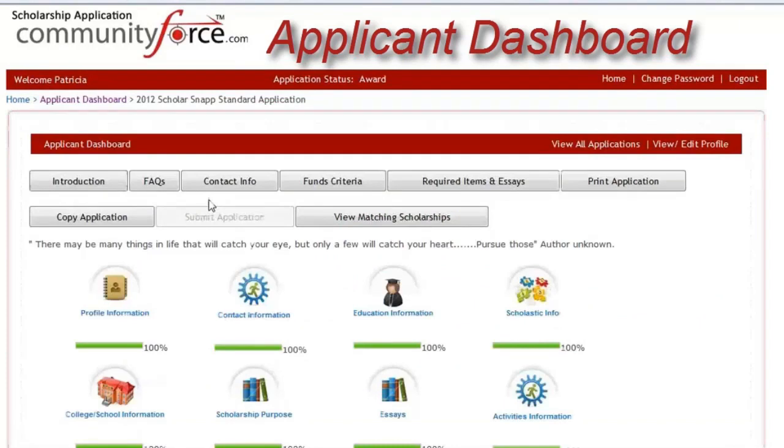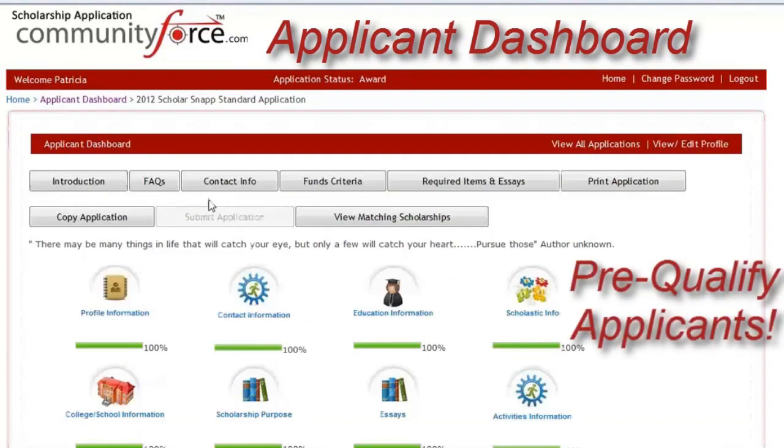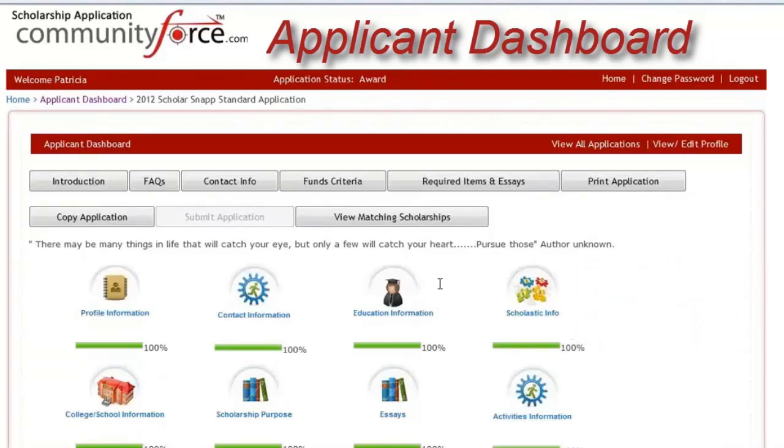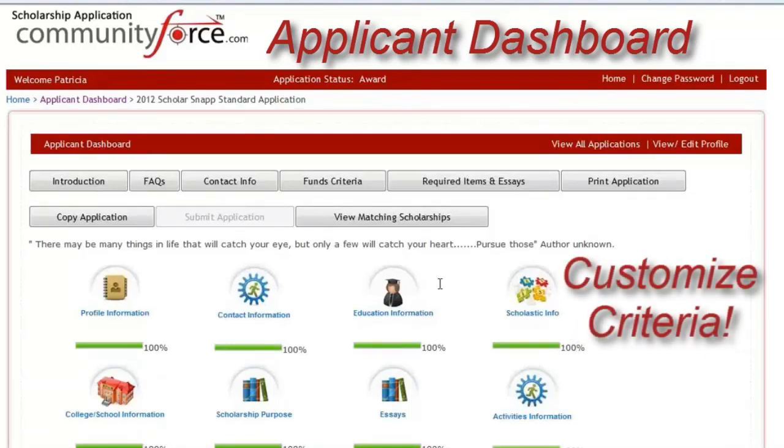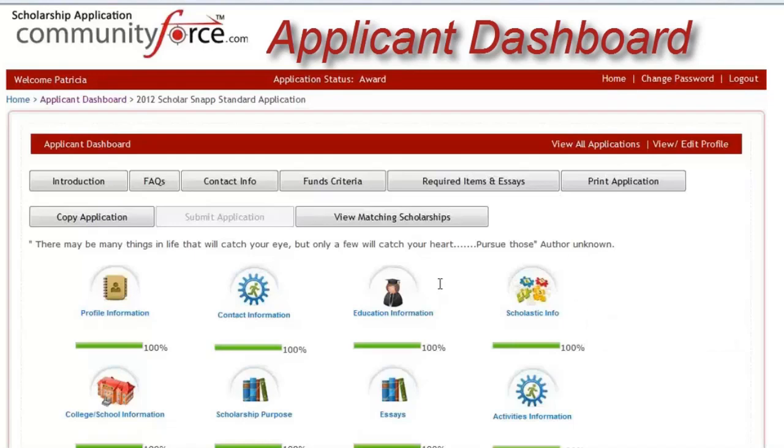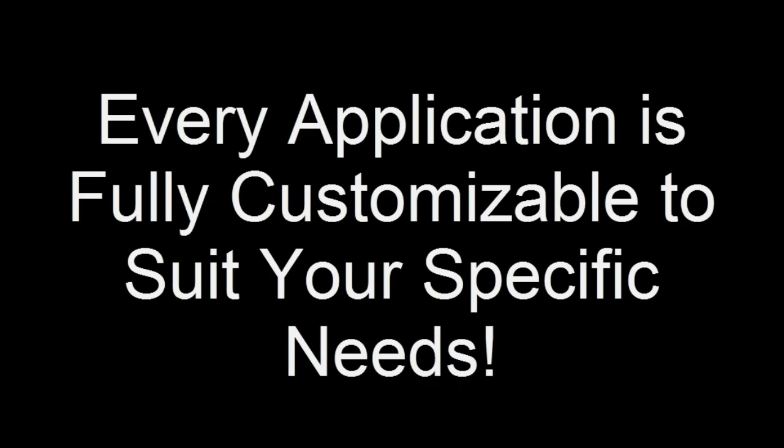This is an application that we've logged in before, and the reason why I point that out is we also have the option to use what are called pre-qualification questions. What that essentially is going to do is provide that first gate to say, here's the basic qualifications. Do you meet them? Yes or no? If not, no need to fill out the application. If yes, here's the application to fill out. This is what a sample application would look like.